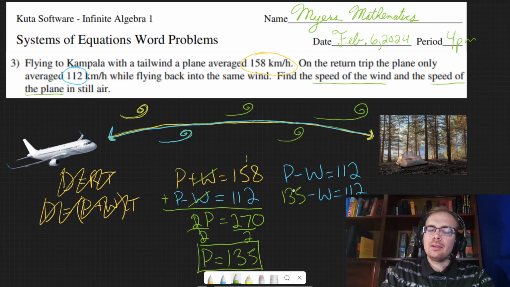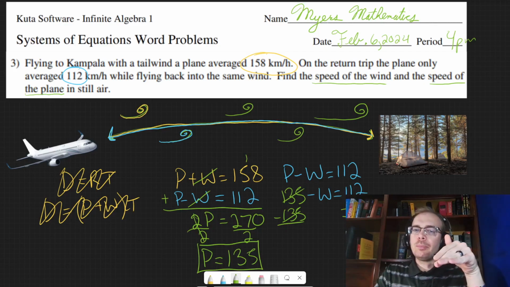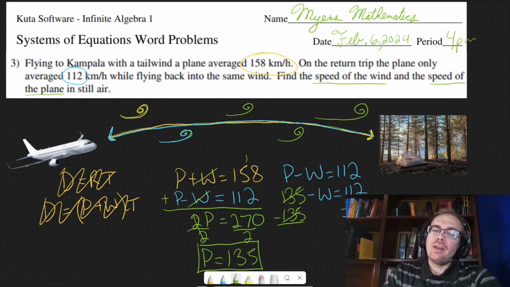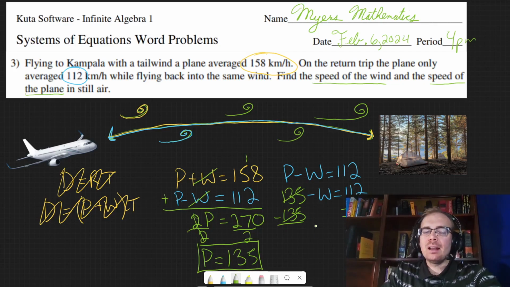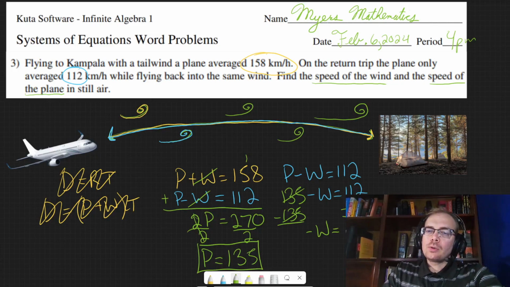And this was actually probably the least goodest place to plug it in, as you will probably see in a second. Because you would think like, oh, it's minus, so I do plus, but actually you would do minus because it's 135 minus 135. So that's kind of annoying. But if you had done it the other way around, where you put the yellow equation underneath the blue equation and then plugged it back into the yellow equation, it would be a lot easier. So just do that. Plug it into the plus equation. It's a lot easier than what I'm about to do. So then we do this, which is actually the opposite of 135 minus 112, which would be 23, but it's negative. So then W is equal to 23.